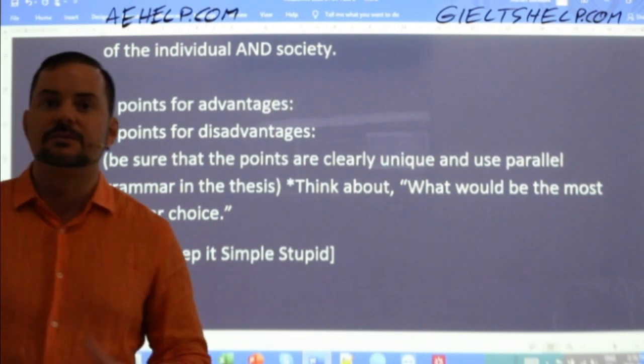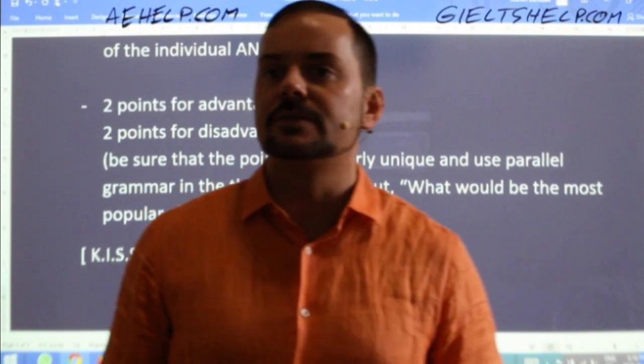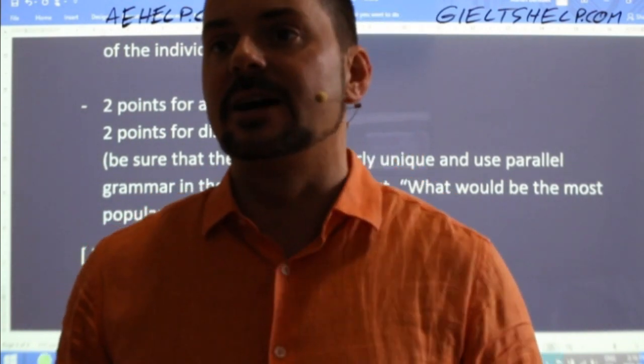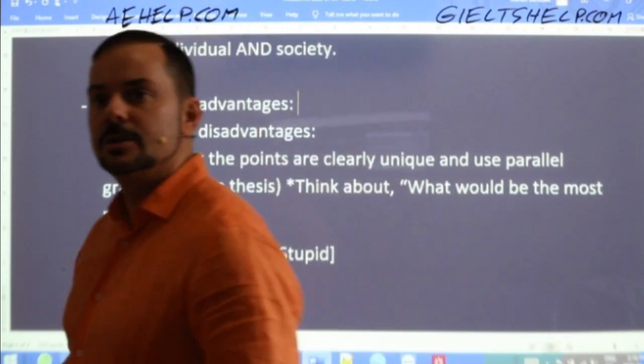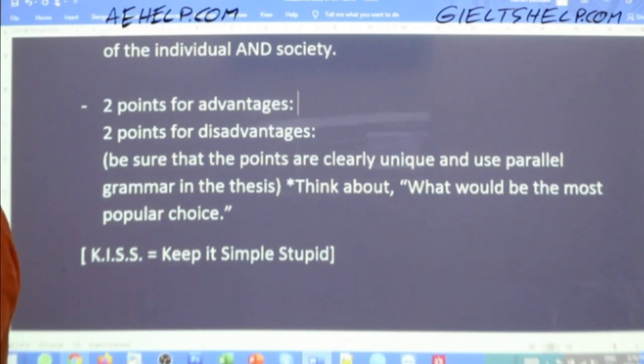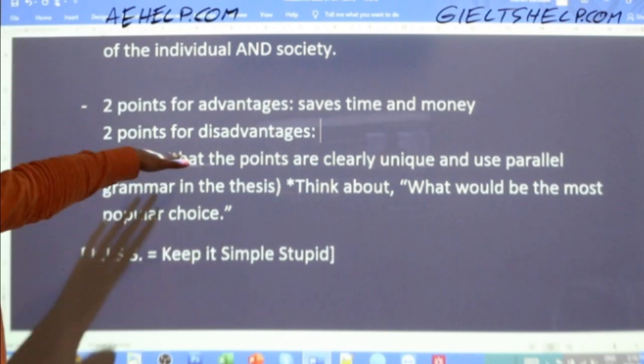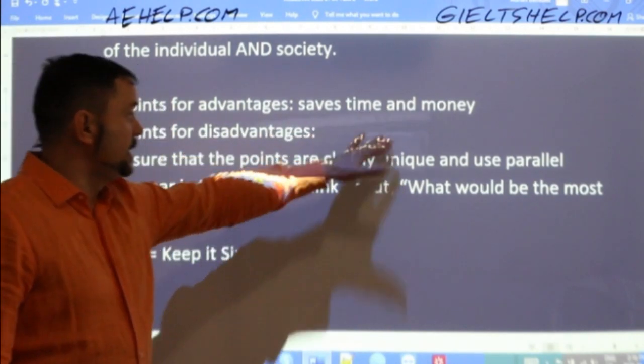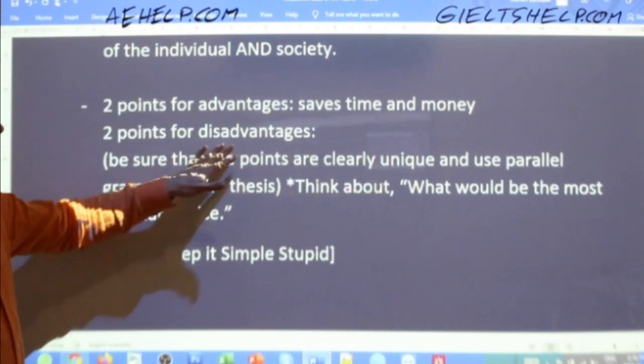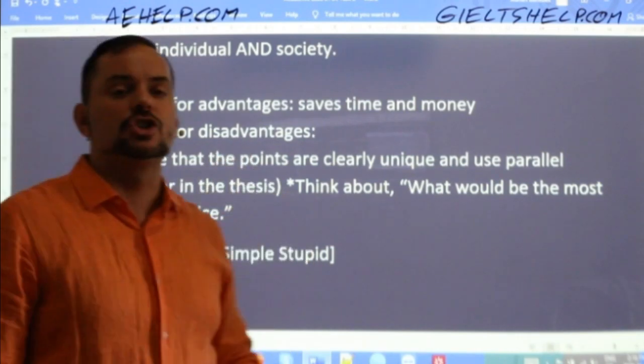So what are the advantages? A lot of you have said that it saves time, okay? So saves people time is one, and Ferdov says saves money, okay? All right, I think that's good. I think most people would agree that the advantages are saves time and saves money. All right, so what are the disadvantages of online shopping?